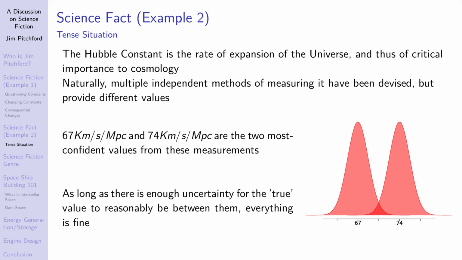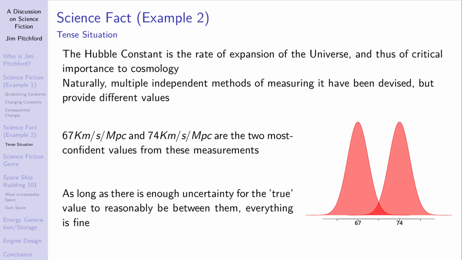That's what margin of error is. It's a certain width on this probability distribution function. Now, as long as there's enough uncertainty to these, as long as those functions are wide enough so we've got this overlap, there's no problem. Because the true value can just be in that overlap, because it's within the margin of error for both, okay?